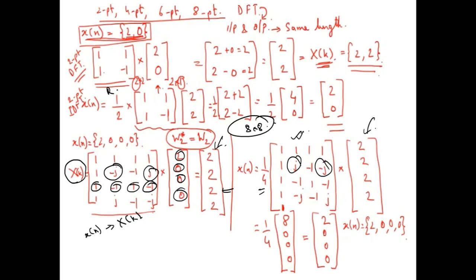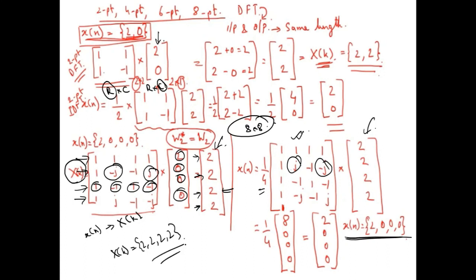Okay. And again, if you see R by C, what would be the size of the resultant matrix? Rows of the first matrix and columns of the second matrix. So here how many rows are there? 4. Here how many columns? 1. So here you see 4 rows and 1 column. So once you get this, you have got it in the vertical form, just convert it into the horizontal form by writing x of n equal to it. Similarly over here, if you are given X of k, so X of k would be given like 2, 2, 2. This is the thing. This is the only thing. Is this clear? You understood the process? Now next.